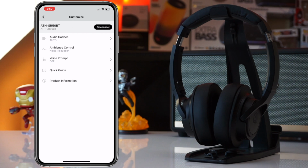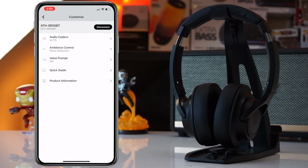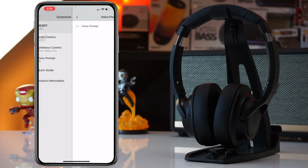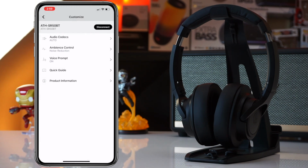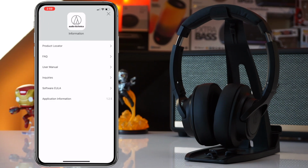And unfortunately, Audio-Technica doesn't allow you to adjust the EQ on these headphones through their app. And I think that's done on purpose because they don't want you messing up their headphones' already awesome sound signature. But now let's talk about something that's not so awesome on the SR50s, and that's their touch controls.